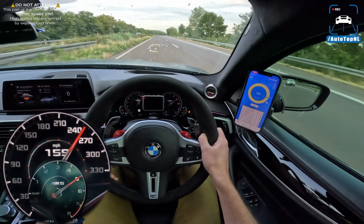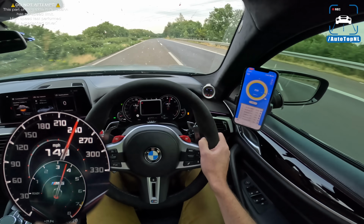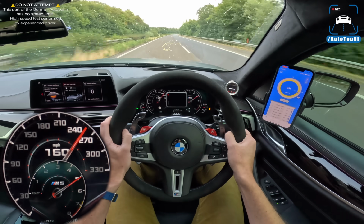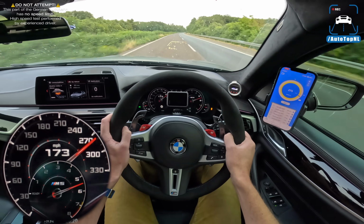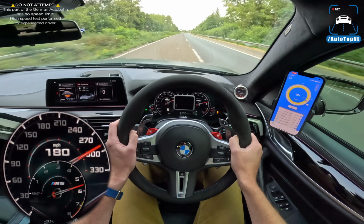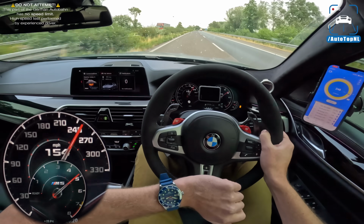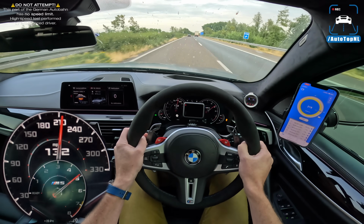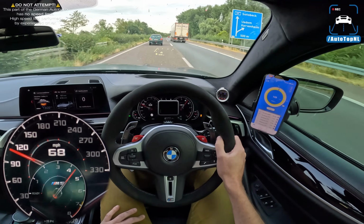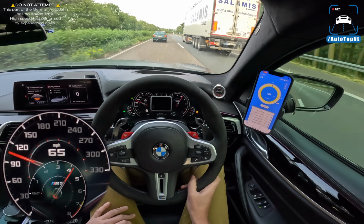I'm not going to punish this car anymore. This thing is incredible. This thing has been built properly. Wow. What a privilege to drive this car. It really is. So relentless, so unfazed by what I'm doing here. I've been going for like half an hour, regular pulls, hard pulls. This thing is built properly. Wow, I am amazed by it. I really am. It feels gorgeous.